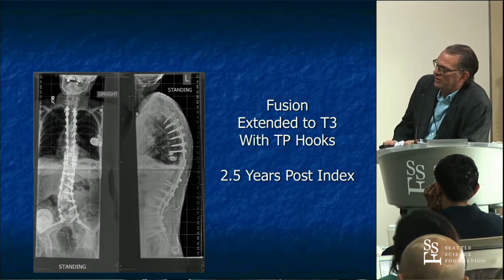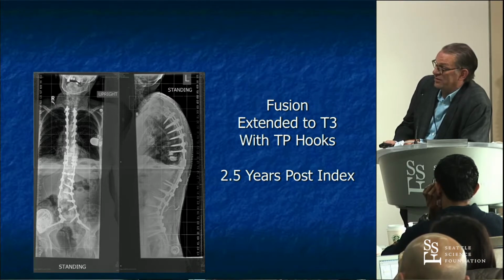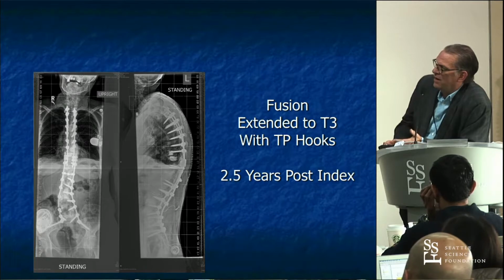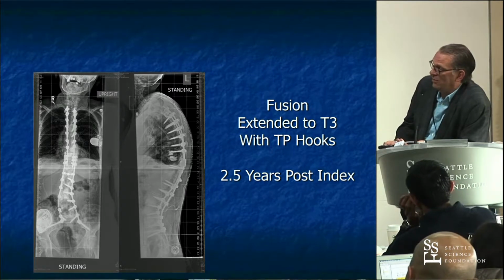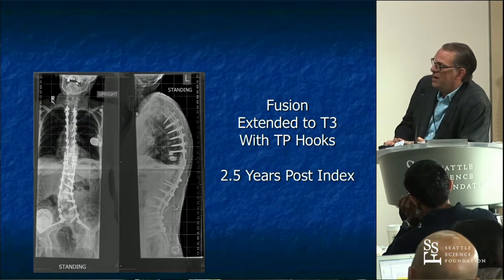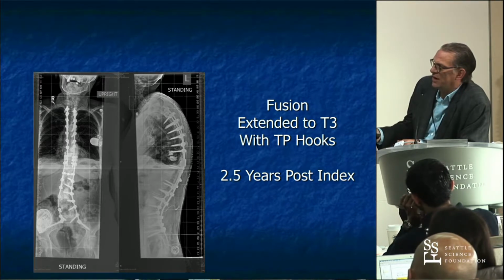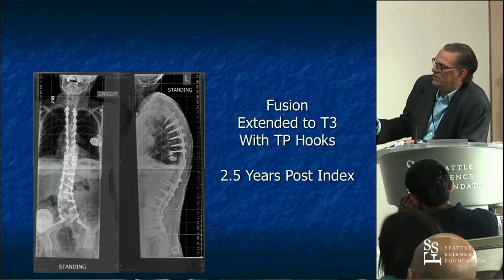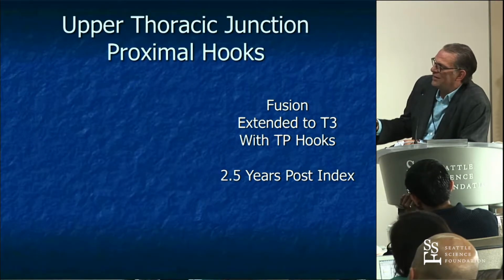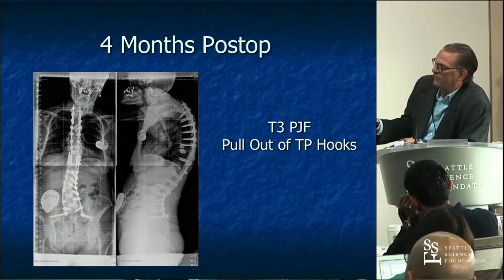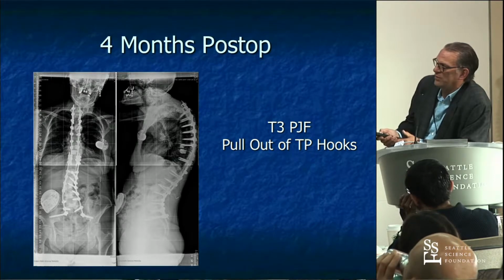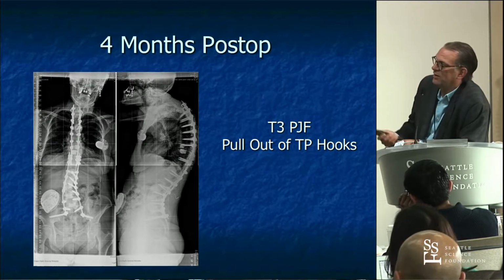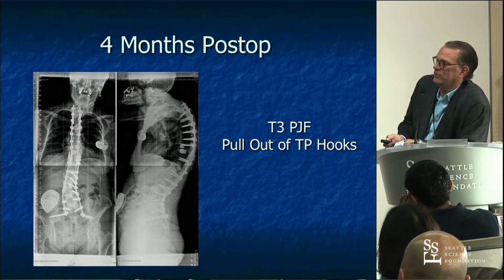In her case, we extended her up, so now, despite cementation, despite appropriate alignment, we'd worn out within a year, and extended her to T3. So now we're talking about upper junction, not lower junction, and I used TP hooks at the upper level about 2 years after her index operation, and she very quickly broke that down. This is a much faster failure, more typical of what we call proximal junctional failure. That last one I wouldn't call proximal junctional failure, but it was proximal junctional degeneration.